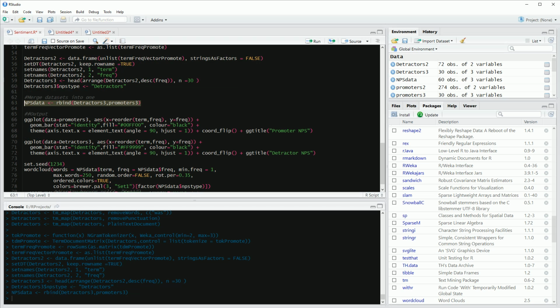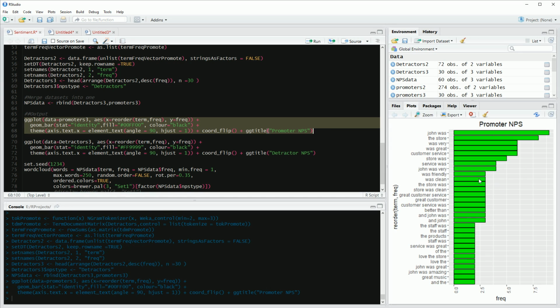And here's our output. So I've got one ggplot, kind of a bar graph. We're going to run this. And as you can see over in my plots window, the most common two word combination was "John was", "was the store". So right now looking at this, if we're trying to see what's being said by the customers who promote us the most, we're not getting much other than you see the word "was" a lot.